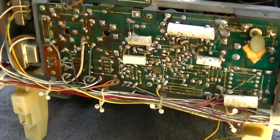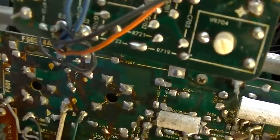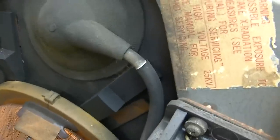I could bring it up on a variac and start at 90 volts, but I'm just gonna go full bore here. Ooh, no vertical. Man, is that dim. So all we have is a vertical line here, and the brightness is all the way down. Notice how it blooms as I turn it up. That's probably a weak CRT, but yeah, I do have the brightness all the way down.